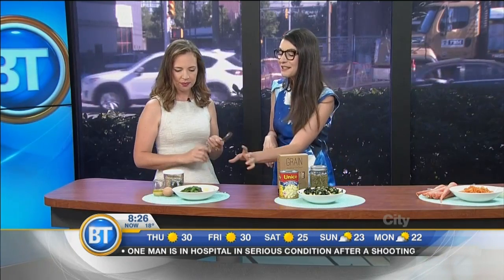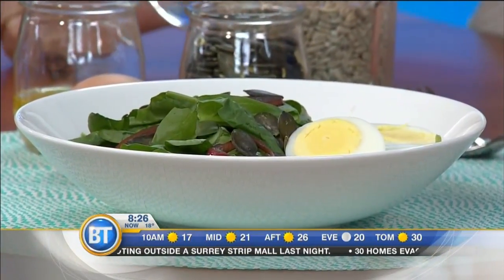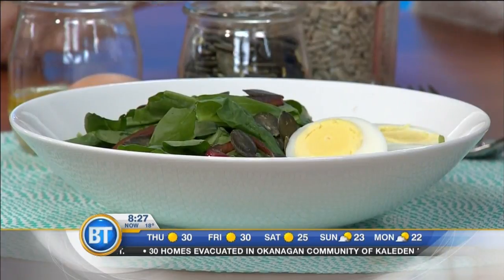All right, one final meal here for under $10. What's this one? So this one came in at $7.50, slightly higher, you know, because more veggies, a few more expensive plant foods. This is a classic spinach salad. Like the 90s are back, and I'm bringing the 90s back in food. So this is where I use that field spinach instead of baby spinach. So $2 for a massive bunch of spinach.